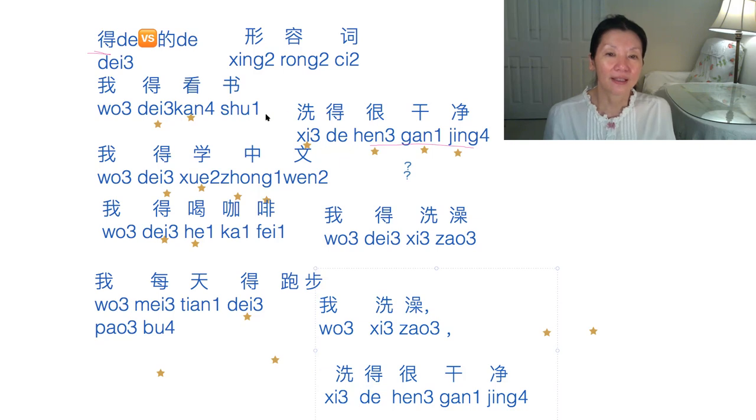Okay, let's review one more time here. How we use this one here. This character, before you guys already learned the character, okay? If you are at this level, you can follow, that means you know this character. This character, by itself, has more than one pronunciation. Also, they have another pronunciation we talk about later. Right now, today, we just say, this character, okay? This character, we can pronounce the different character, okay?